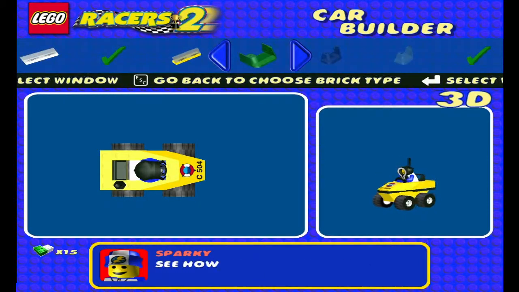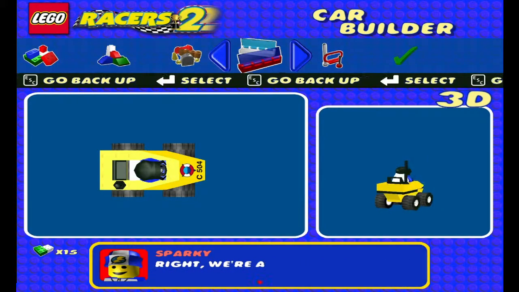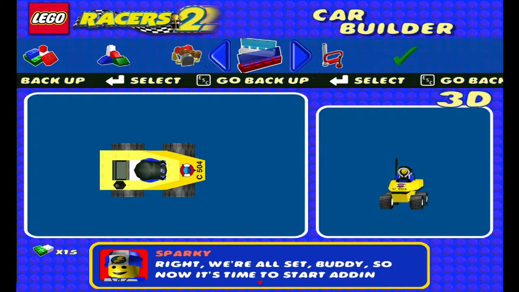Is there anything else we can add onto this car? It just seems a bit lacking in anything to me. How do I take bricks up? Is it 5? Is it backspace? Minus.